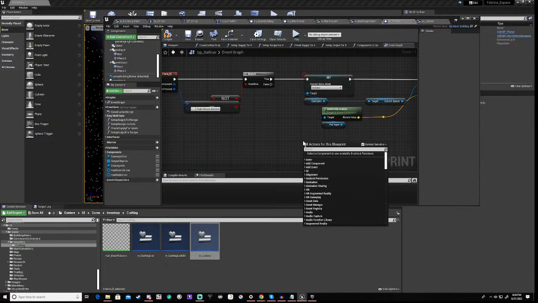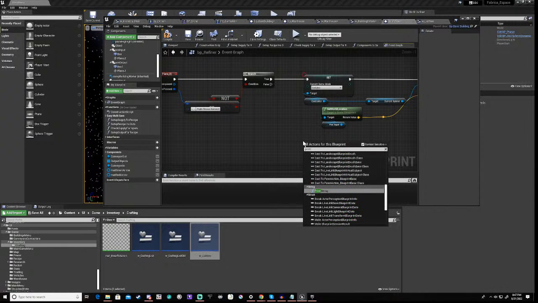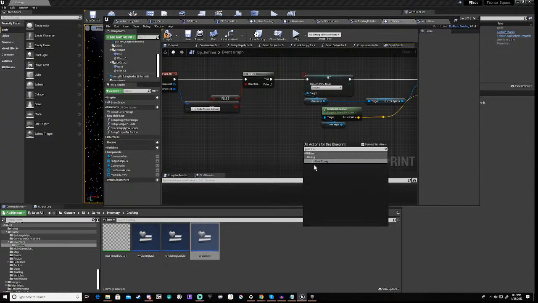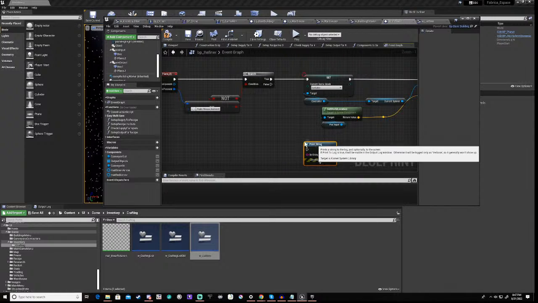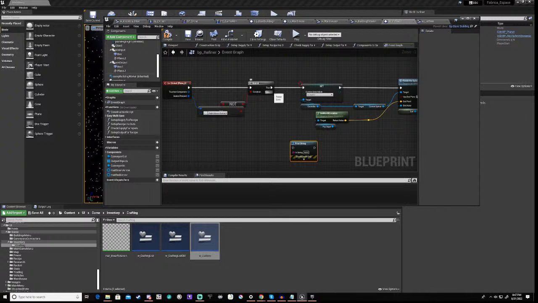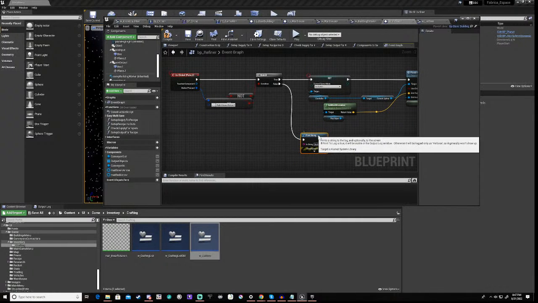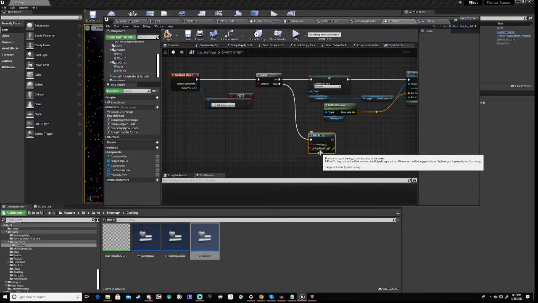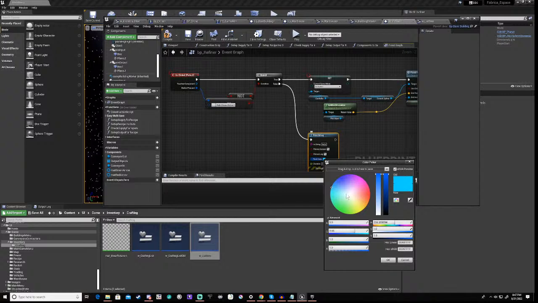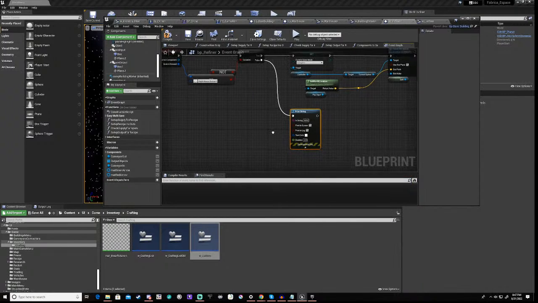And what we could do is do print string. Then we'll make that white. Okay, that. Then we shall make it 30.